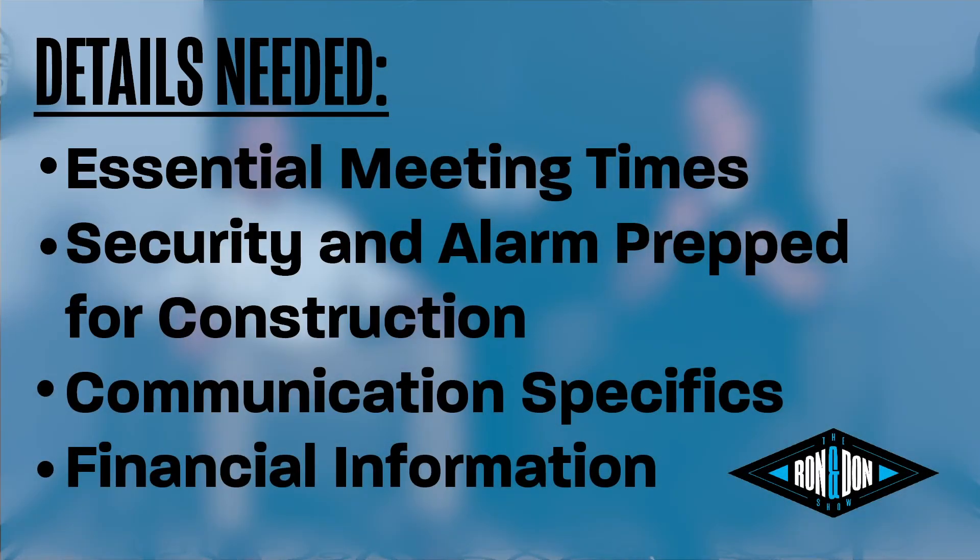In all of that, you have to put in when you're going to have your pre-construction meeting, because you're going to have operations involved, and the timing for things like when the alarm system has to be shut off for some of the work. You need to put in how the construction company is going to communicate both with operations and you, and how you're going to communicate back with operations and upper management. Your finance people may also have some interest regarding cash flow, so there's a lot of things that may be included within your project management scope.